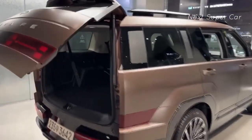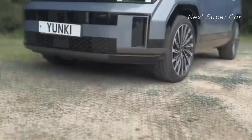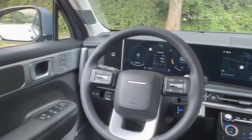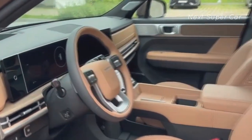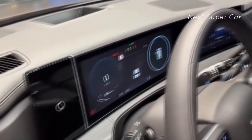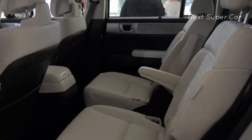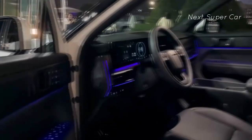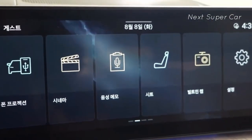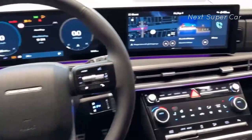With the second row fully folded, the result is a generously sized and level cargo area, ideal for accommodating larger objects or even an inflatable bed. Hyundai elevates luxury and comfort in the 2024 Santa Fe through an available first-row relaxation seat with leg rests, enabling the driver and front passenger to simulate a weightless experience. These seats also offer climate control functions accessible through a 6.6-inch touch control panel. Six-seat models benefit from power reclining second-row captain's chairs. Additionally, the SUV features a unique center console claimed to be the world's first accessible to both front and rear passengers.